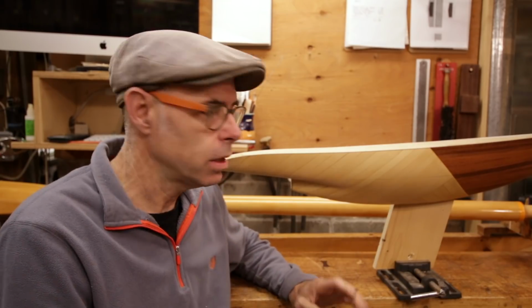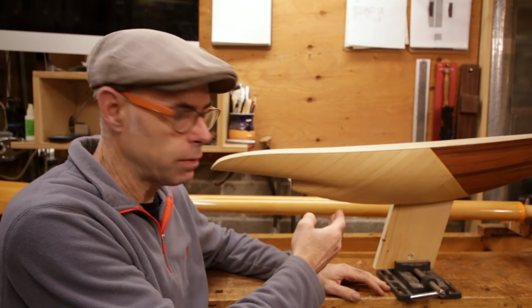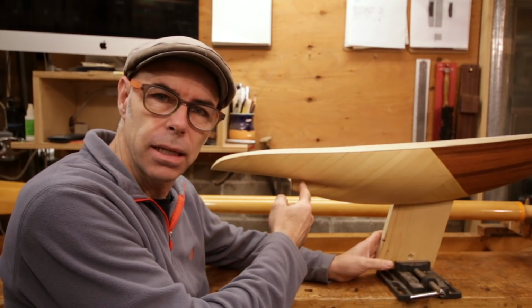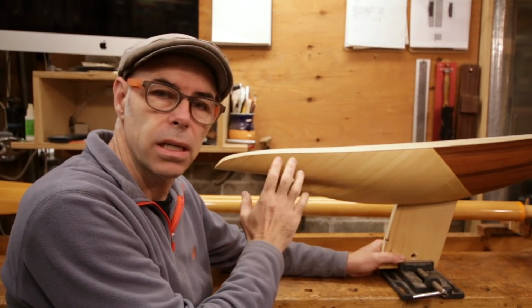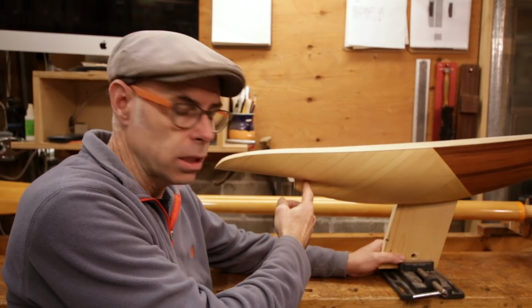Now our main area of interest right now is the counter area. The counter is everything from the stern post aft. We don't exactly have a proper stern post, but what we do have is a little tiny transom that connects the keelson in the forward portion of the boat to the keelson in the counter. I'm going to start the planking between the counter and the forebody right at that little transom.